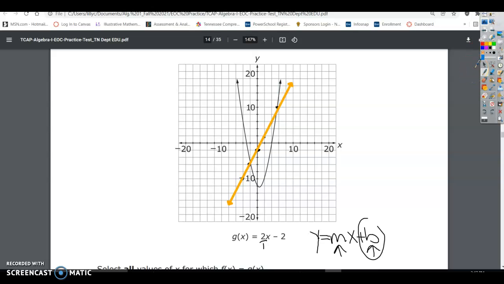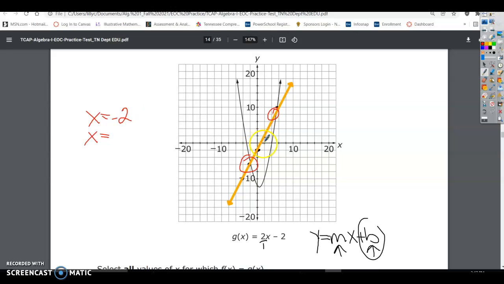All right, so it says that I need the x values where they intersect. So if you look, you can tell that the line intersects with the parabola here and here. All right, so let's see what those values look like. Now we only need the x values. All right, so let's see if we can determine from this graph. So if you go over 2 and down, it looks like my x is -2.